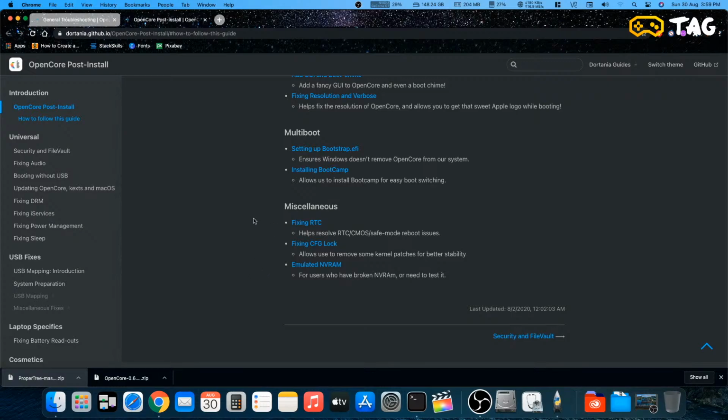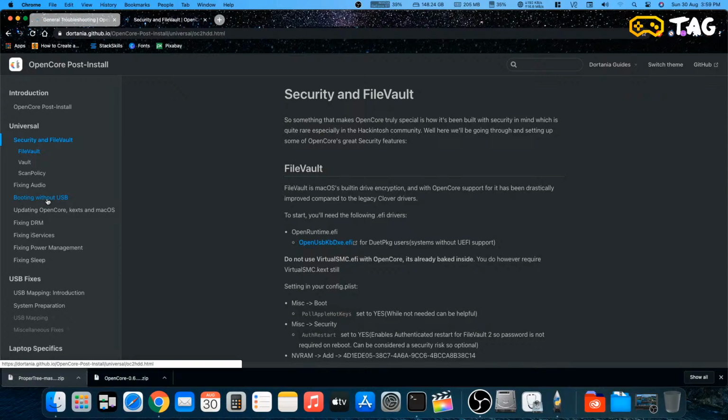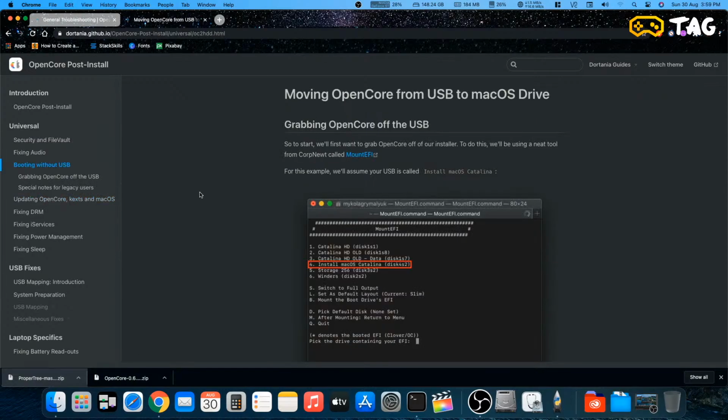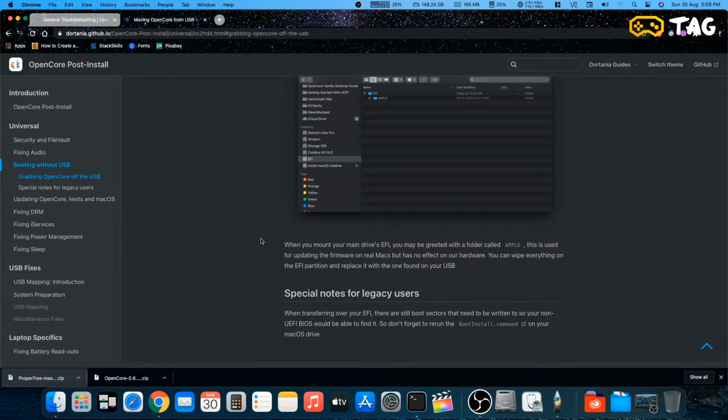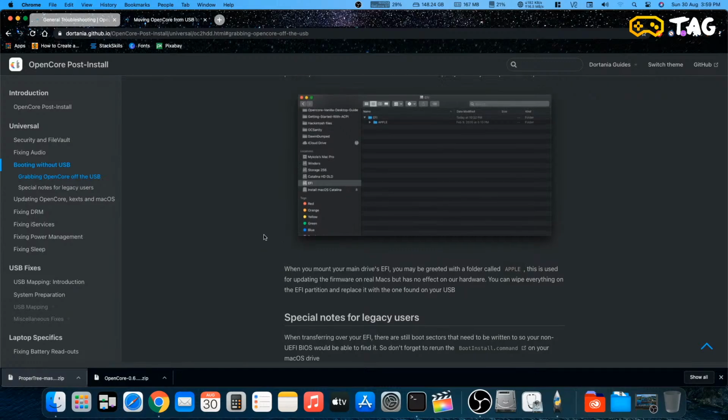You don't need to look at anything else if you are using OpenCore, which was not so great for other bootloaders, but for this, it's quite easy using OpenCore because you can just follow this same guide, and you have other options as well, security, booting without the USB which you would need after you've installed macOS. So you can just follow this guide. You're going to mount your EFI for your hard disk. You can follow this along, and it would basically be copying your EFI file from your USB to your SSD or your hard disk. So you can just boot up straight away without using that USB every single time.